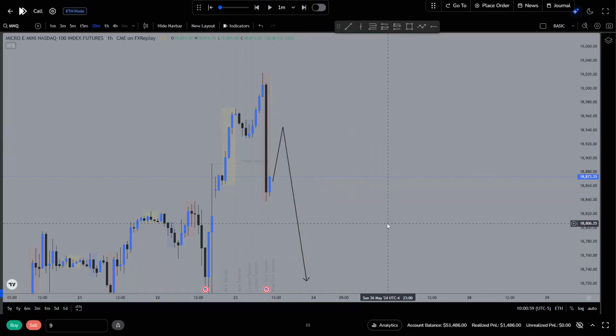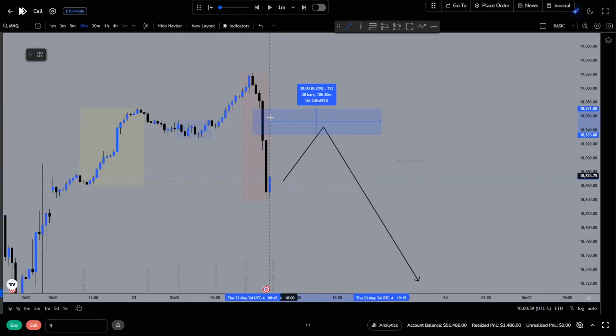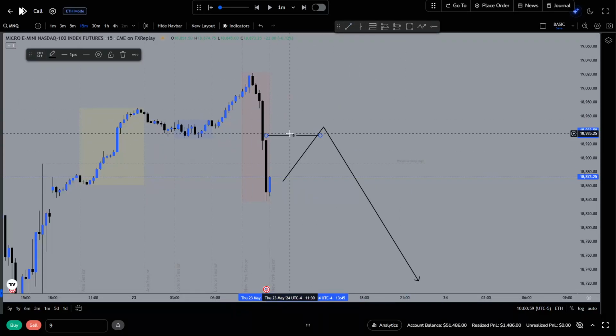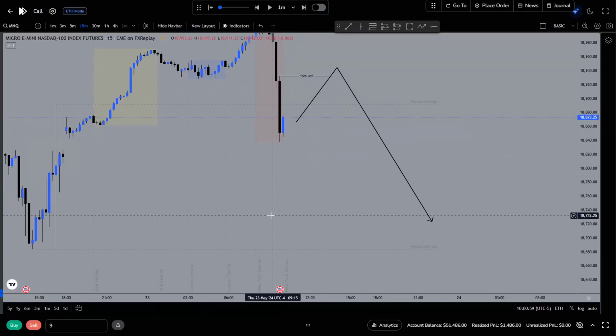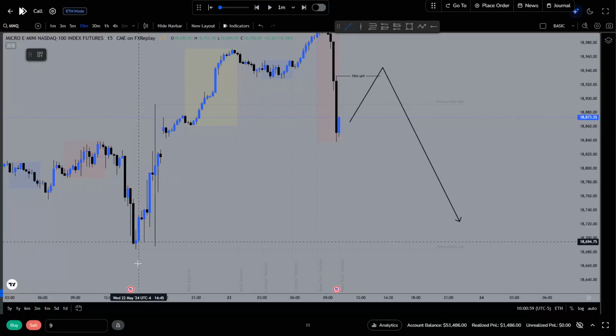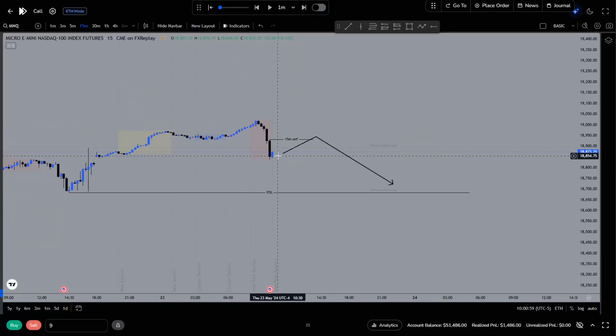And what is the momentum coming from? 30-minute gaps, 15-minute unfilled gaps. Okay, so we have a 15-minute here. My perfect draw would be that we hit this 15-minute unfilled gap, or that we create a new one here and we hit this one and then we just dump even more towards previous day lows. So previous day lows is now the draw. I think price is going there, maybe not in this session, maybe not in an hour, but it's gonna go there by the end of the day, I believe.